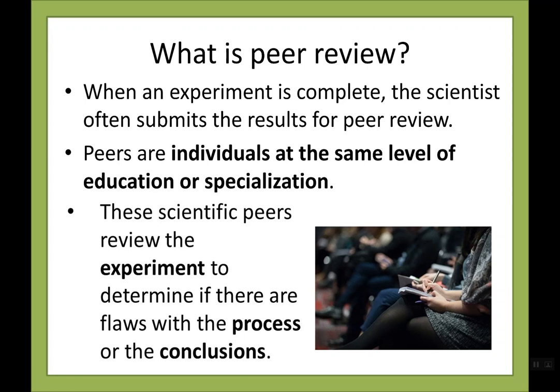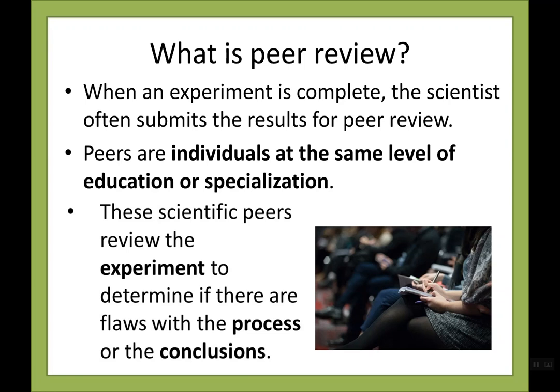Because anyone, you don't have to be a scientist, you don't have to follow the scientific process, right? Anyone can put things out on the internet, and they may or may not always be trustworthy. So we have this peer review process to make sure that when we're looking for data, we can look for experiments out there that have been published and peer reviewed, and we know that that's going to be more trustworthy than just anything else out there that we find. So whenever you're doing research for a science topic, it's always best to look for peer-reviewed articles, because those are the ones that are going to be more trustworthy, because we can know that the scientific process was followed properly here.